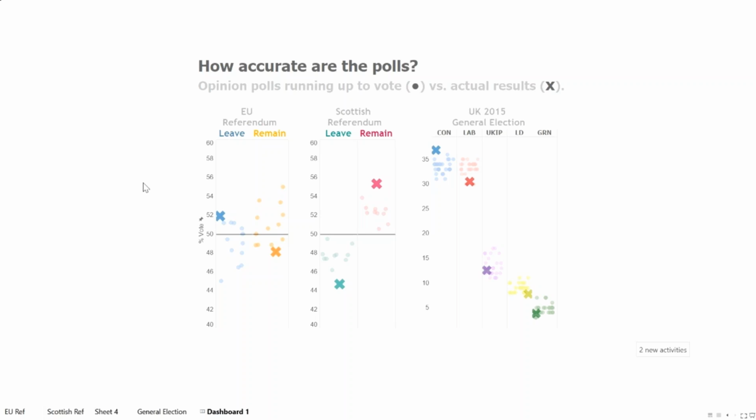And it's really interesting. I like how you pointed out that with the Scottish referendum, yes, the actual result was extreme, but at least it was on the same side, whereas the EU referendum had flipped. It almost seemed like it flipped on the last day, because if you look at a lot of the other polls that are out there, you see the same thing.